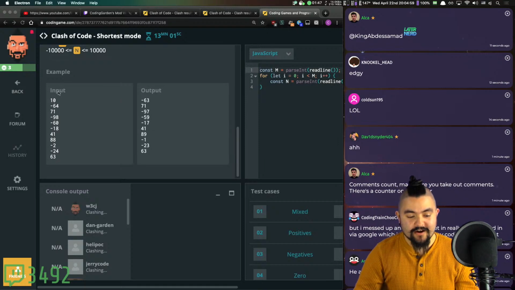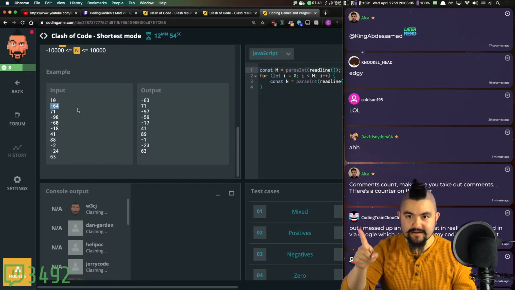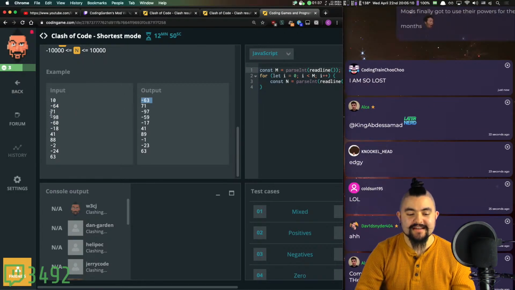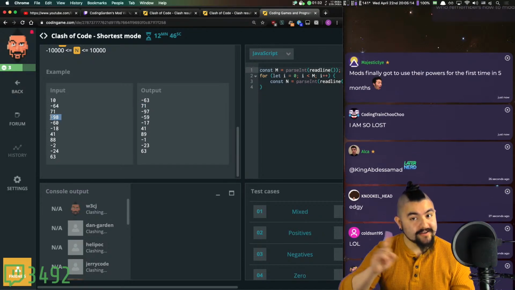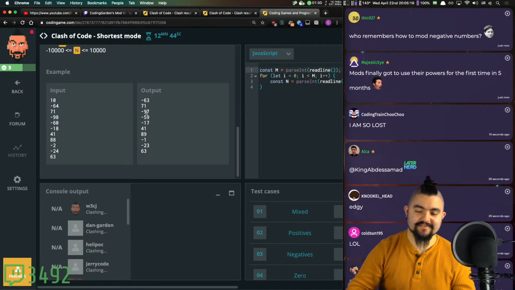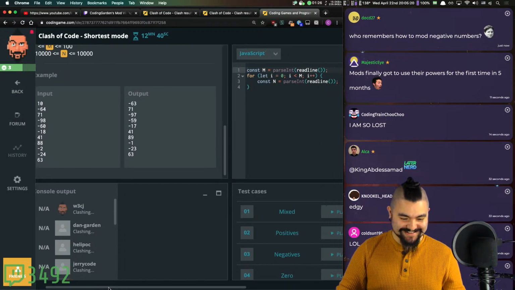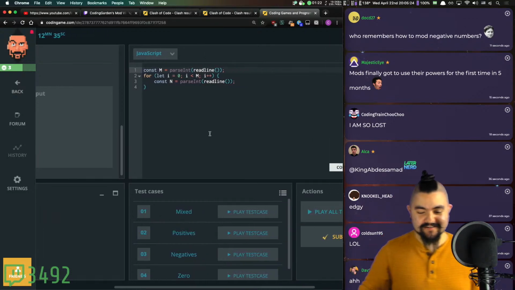Oh, okay. Forget about 10. We're looking at negative 64. Is that odd? No. The next highest odd value is negative 63. Okay. 71. Is that odd? Yes. Print it out. 98. Is that odd? No. The next highest odd number is 97. Okay. Whew. We figured it out. Now we just got to code it.